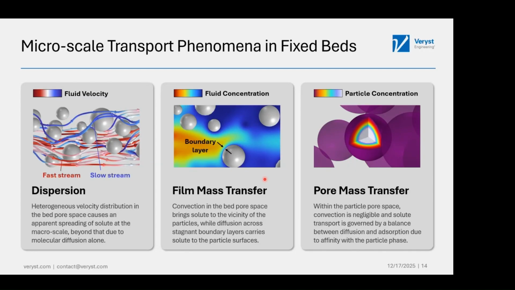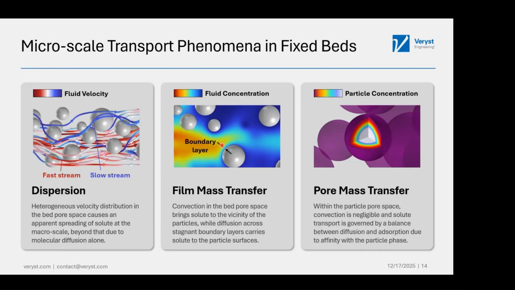The second topic to be aware of is the rate of mass transfer. If you have molecules suspended in a flow and they're interacting with particles that are of a much larger size, the transport of molecules to or from the particle surfaces, again, depends sensitively on flow. The classical description: you have a strong flow flowing across a particle. The flow carries a solute. What forms is a concentration boundary layer.